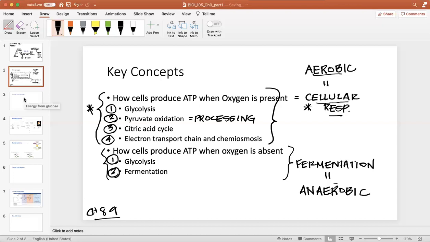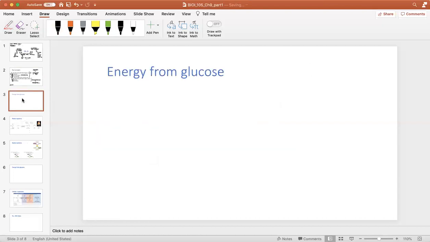All right, a few things to think about. So what we are doing here is we are trying to get energy from glucose. What we're trying to do is turn glucose into ATP, okay? And this is something that is happening all the time in your cells, because it turns out that at any given moment in time, you only have enough ATP in your cells to drive the chemical reactions of your cells for about 30 seconds.